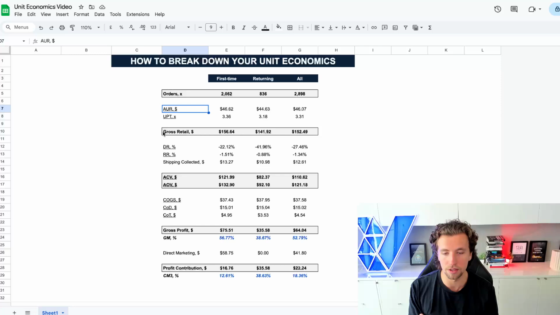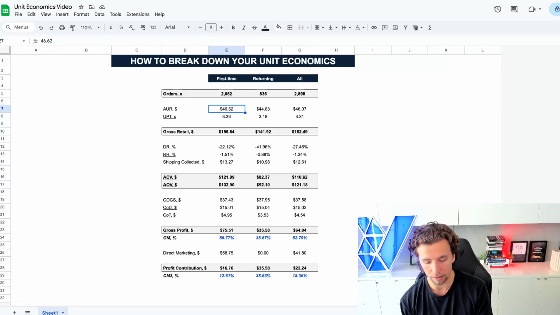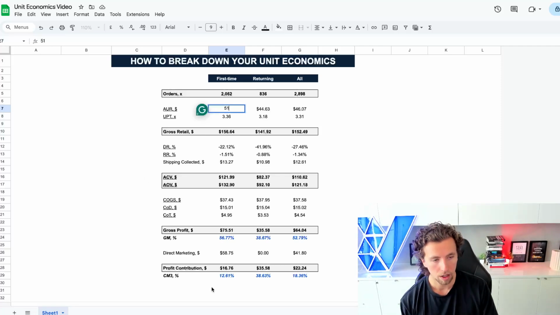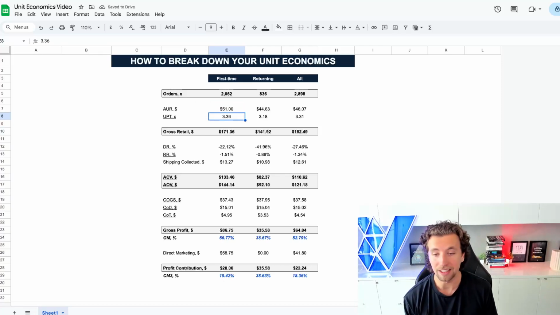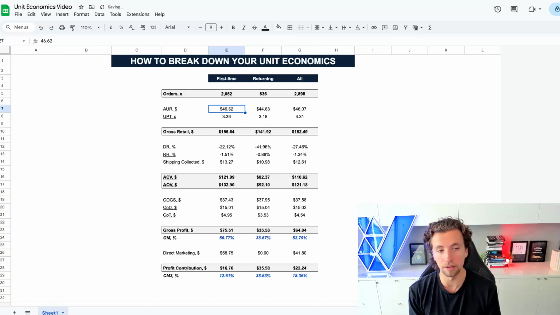Now, increasing prices is a really effective way to just add profit straight to the bottom line, right? If we take the price here and we just bump it by $5, and so they effectively do a $5 bump on all their products. If you watch the profit contribution number down here, they go from $16 to $28. So you effectively double the profit of the business just by increasing the unit price by $5.